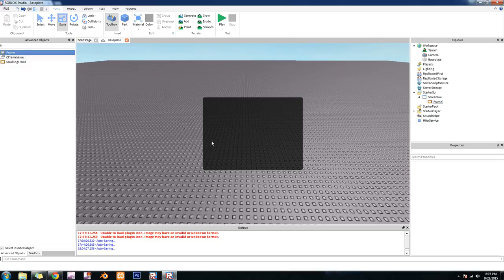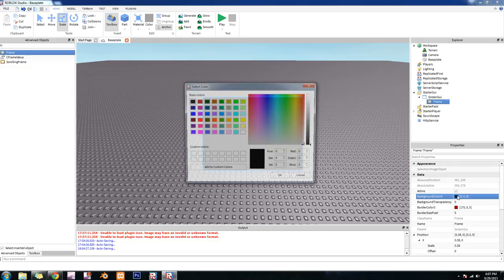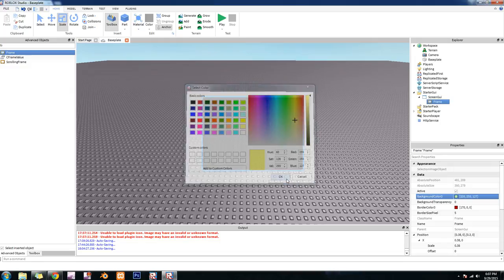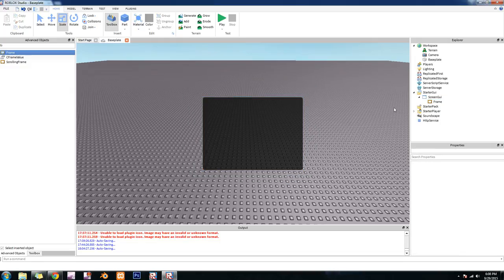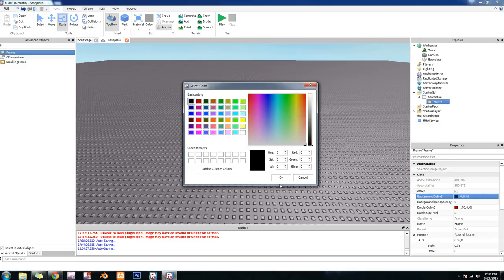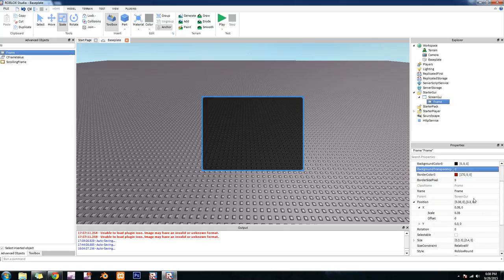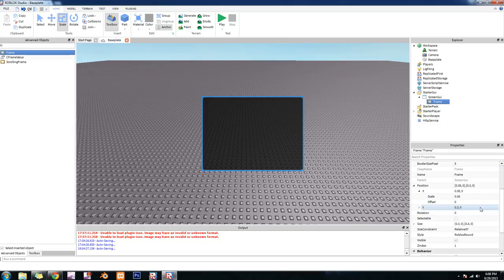So right now, like Roblox round, it rounds the corners, but sadly, you can't adjust the color of it. See, I just set it to yellow and it's still black. You sadly can't adjust that. I don't know why Roblox chose to do that. I think it's pretty stupid, but they chose to do that for whatever reason. You can't edit the transparency at all. It just defaults back to 0. You can still do the size and position and stuff, but that's about it.